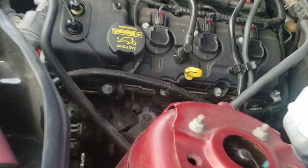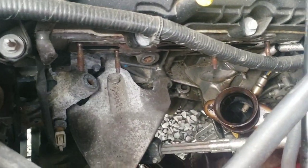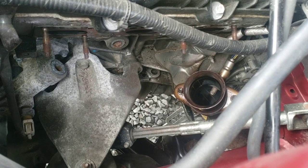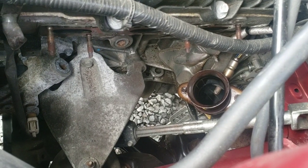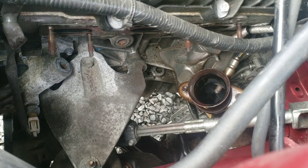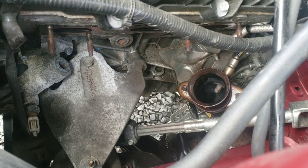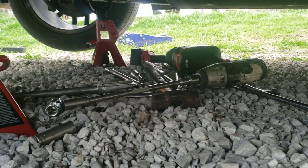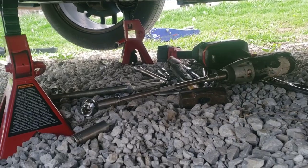And so yeah, that was fun. Those were so freaking tight. Well, for one, I have a 1,000 foot-pound torque impact, and I couldn't even get them to break free with my impact. I had to feed all different lengths of extensions and sockets and whatnot.